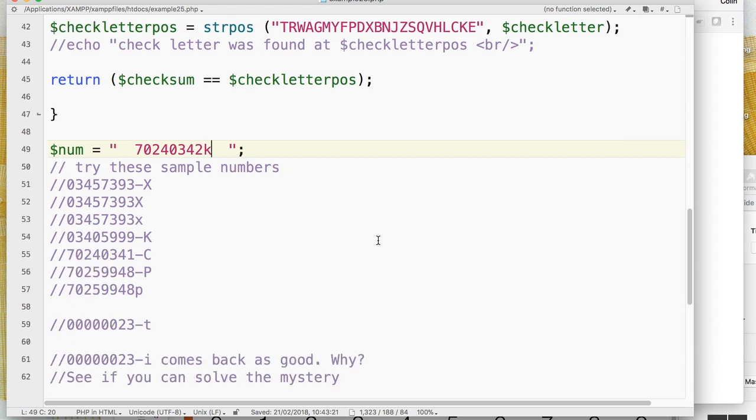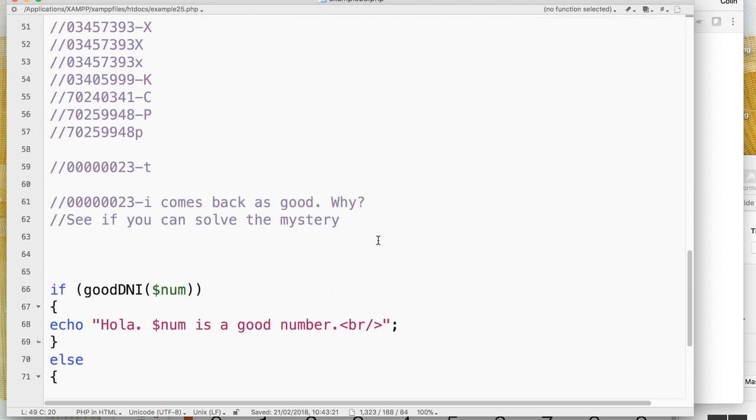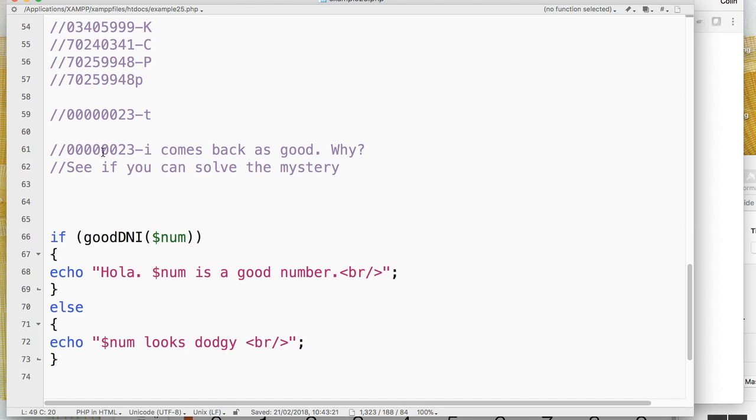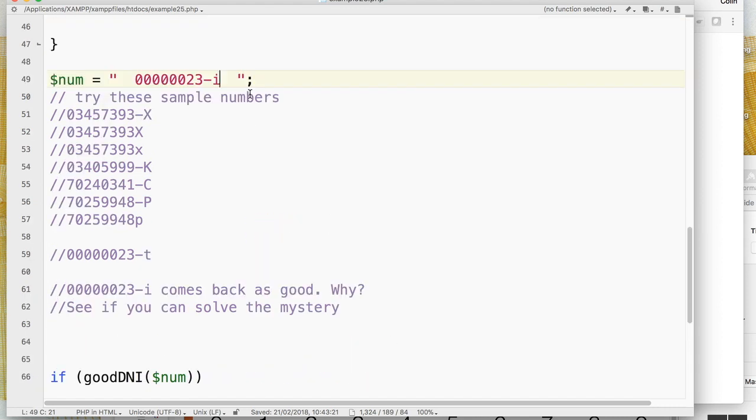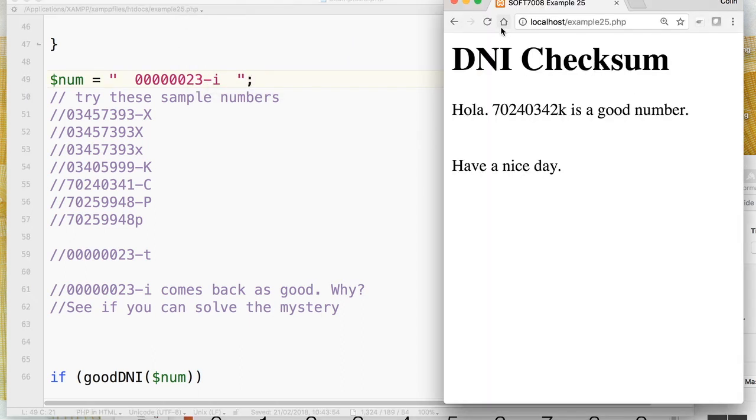And there is actually a bit of a mystery, which I want you to try and solve. 23I comes back as good. So this number would be some as of yet unborn prince or king, or princess or queen, and it comes back as a good number.